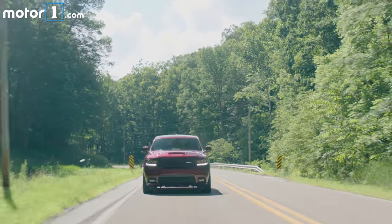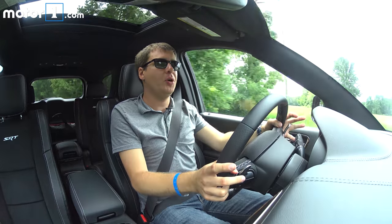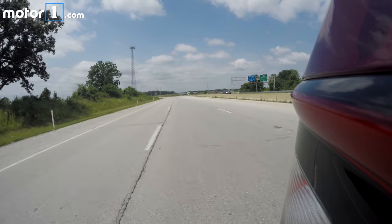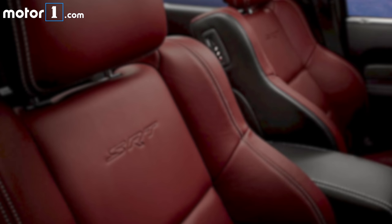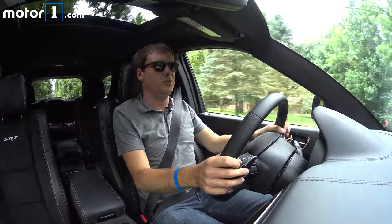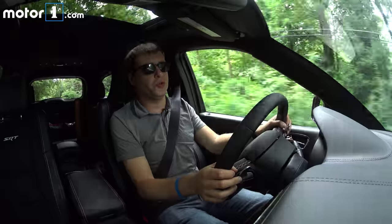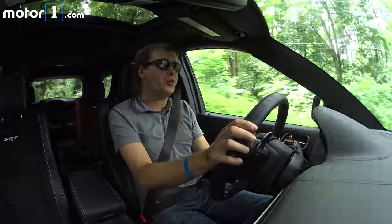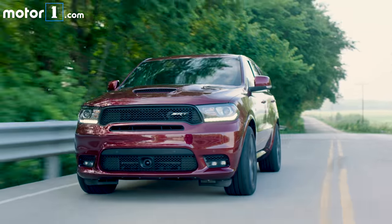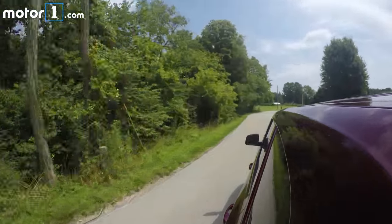Out on these lovely scenic byroads in Indiana, one thing I noticed straight away is that I still hear that V8 burble all the time — it sounds great. But there have been a couple of times on the highway where I thought I wish I could maybe turn it down a little bit. This is definitely still a Durango: I have a lot of space around me, there's a Blu-ray DVD player for the second row seats, touchscreen navigation with Android Auto. And aside from the engine burbling, it's really a pretty quiet and civilized ride. With the suspension set in street mode, the ride quality is pretty good considering the big wheels and tires.